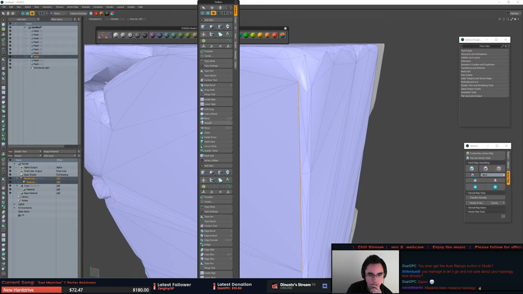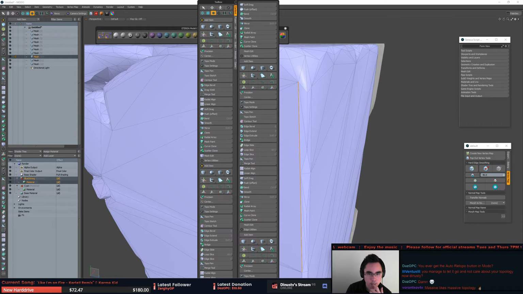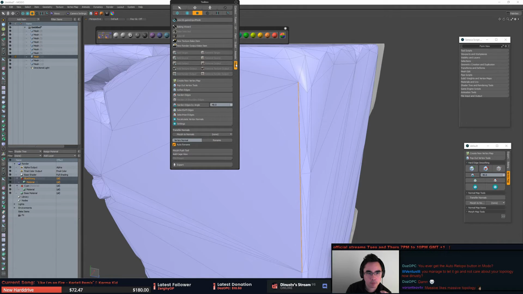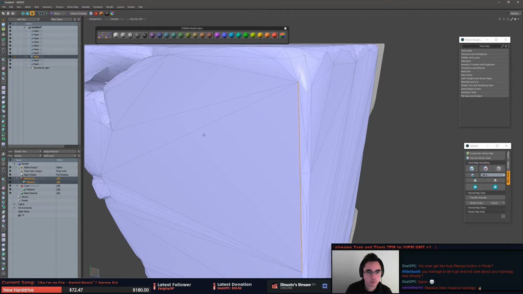I need to actually edge. Where's it at? This stuff's all over the place now. Edge extrude, no. Look at this list. Oh my god. So this is what it looks like if it doesn't collapse down. Edge bevel, extend, edge slice. We're looking for turn. F. We're just going here.